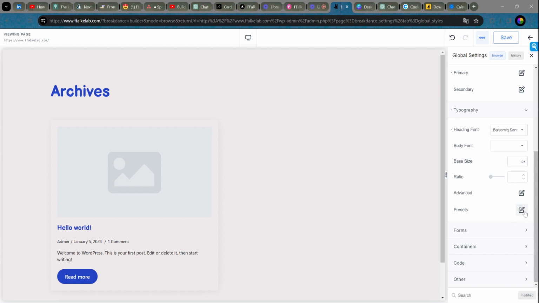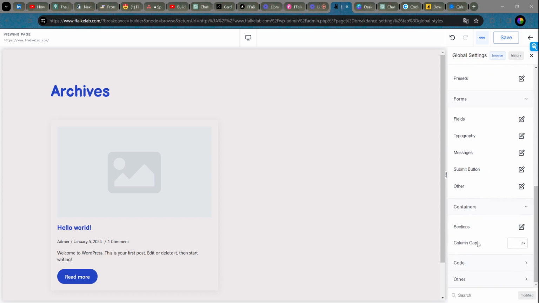There are some advanced presets things. You can also, if you want to use a form, for example, a contact form or a form to subscribe, you can also define all of them here. You can define your containers. So basically, the size of the information is shared, like full screen or only partially screen.